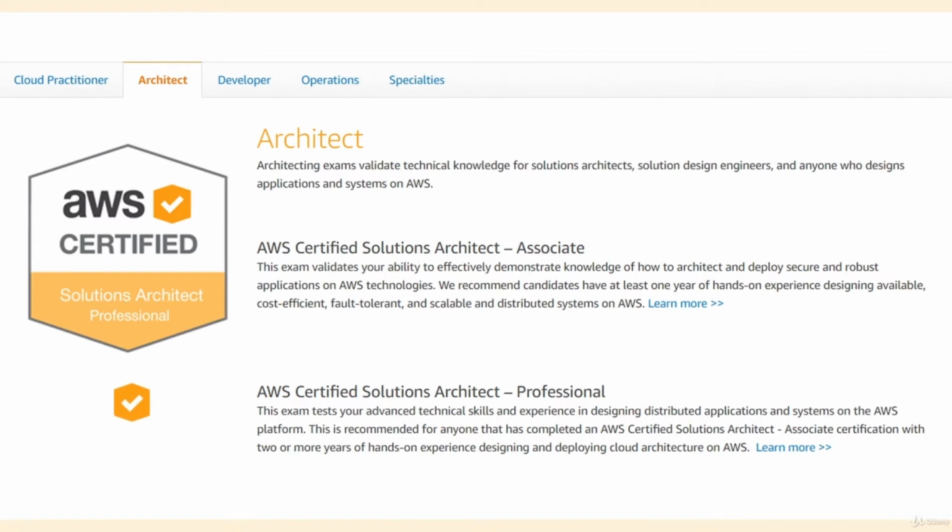With the solution architect, you would be an overall developer on Amazon Cloud. You are going to plan things, how your enterprise application would be implemented over the cloud, how your traditional on-premise data could be transferred on the cloud and application could be deployed. You would be a leader or a planner. So the architect is an experienced job. You have to be an experienced practitioner at first, then you could apply for this architect examination.